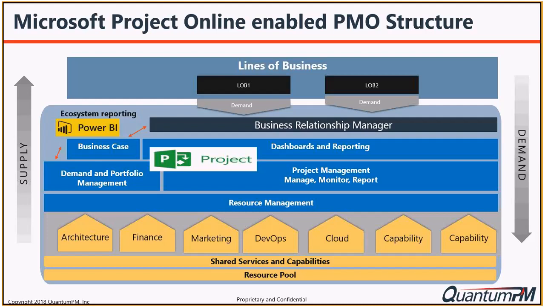So from a capability perspective, you get the lines of business demanding different things, with input into the project function. Again, the licensing thing would come in. You could have ideation on the front end, which can be through SharePoint. Then you can have candidate projects, which can be looked at through demand and portfolio management, which is a Microsoft Project Premium license. If a project is chosen for selection into the actual project portfolio, it's kicked over from portfolio management into project management. At that point, it becomes an execution phase where you've got a project manager executing it. You'd also have team members adding time and updating task information as they progress.